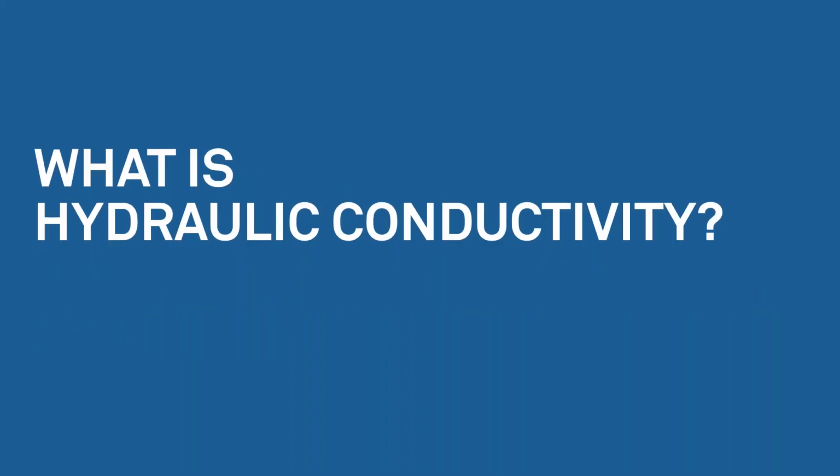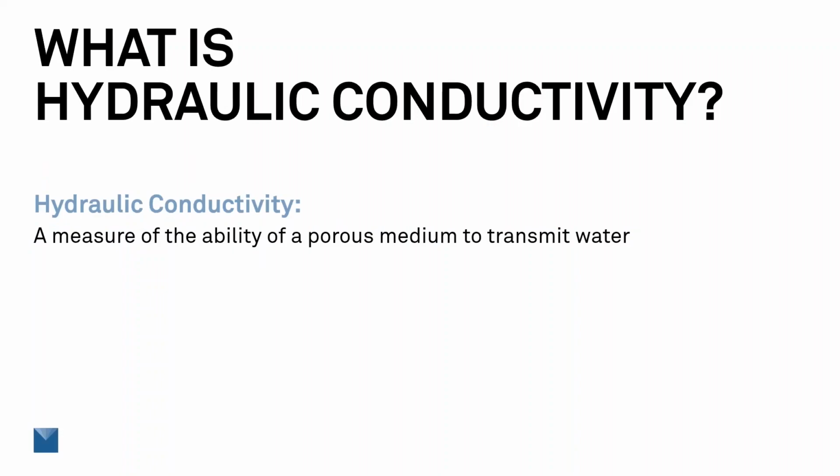And so first, to start off, I think it's good to go back to the basics and think about what is hydraulic conductivity. As we all know, hydraulic conductivity is a measure of the ability of a porous medium to transmit water. And this can be in saturated or unsaturated conditions, and that value will vary depending on which condition you're in.